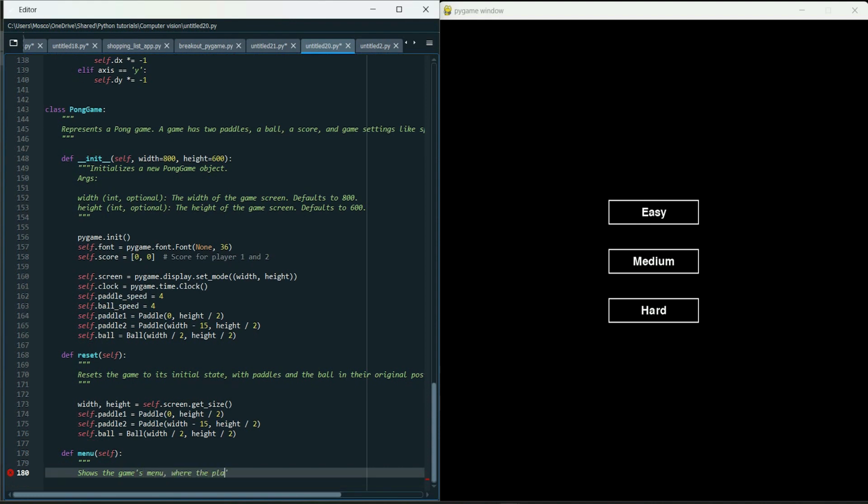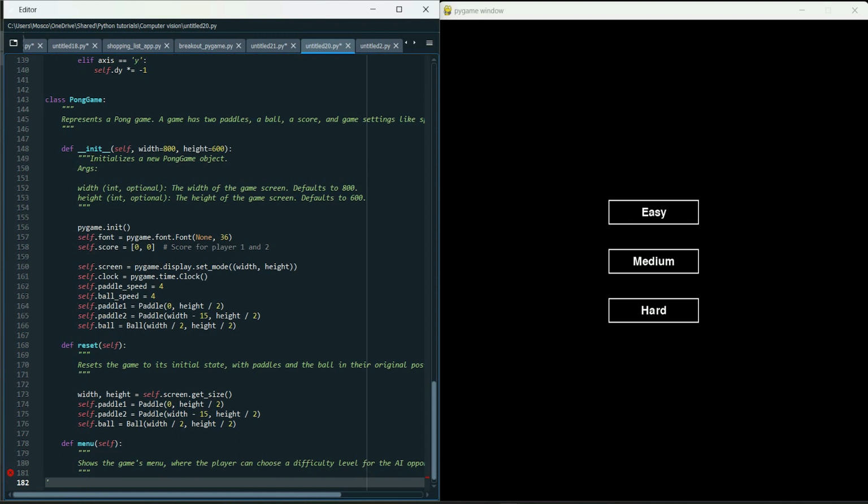The menu function is where the player can choose a difficulty level for the AI opponent.